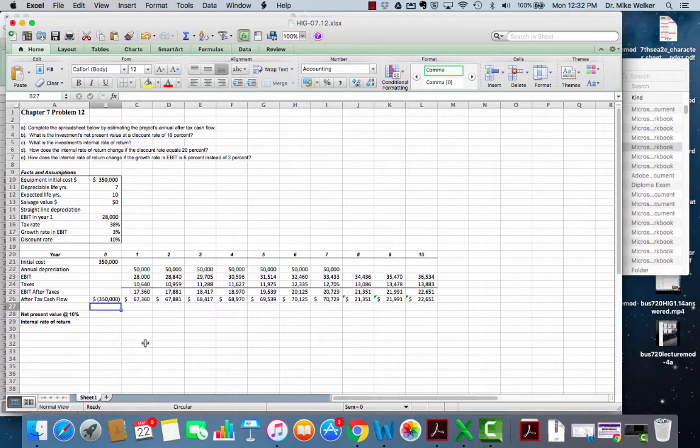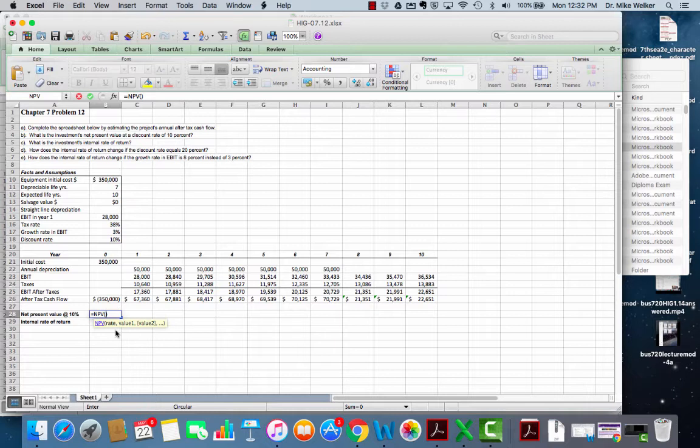Now the easy part now is the investments, internal rate of return, net present value stuff, right? So part B is let's do the net present value at a discount rate of 10%. Okay, so here I can say equals NPV. I'm going to use the NPV function. So it has a rate and then a sequence of values, right?